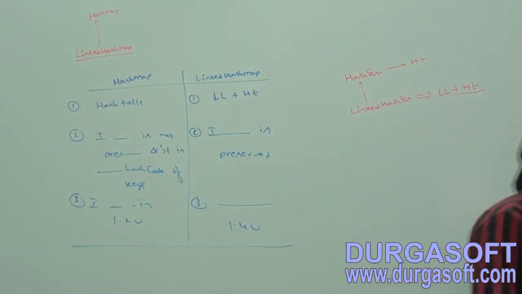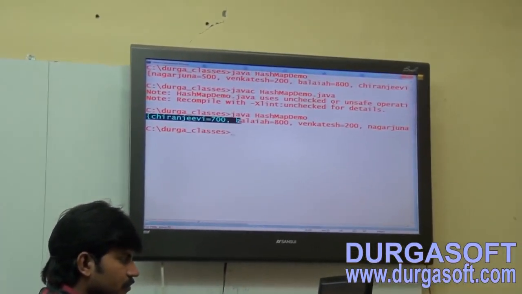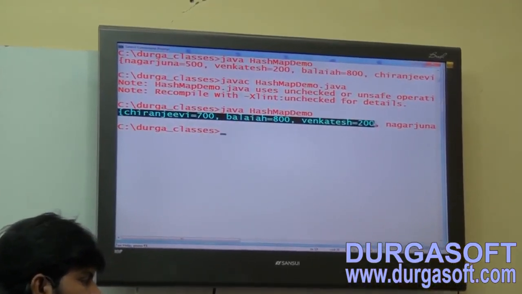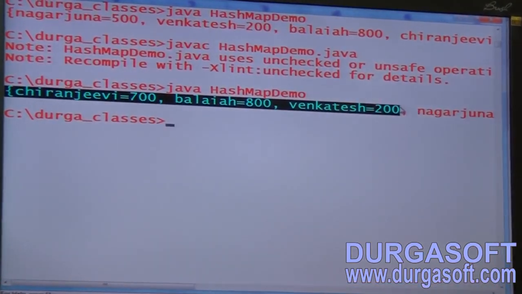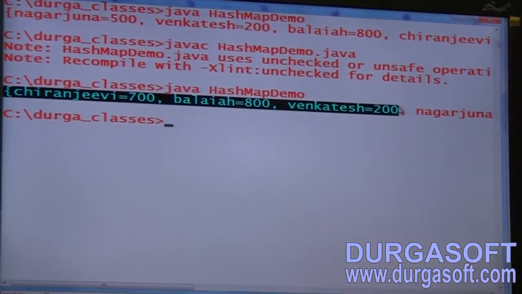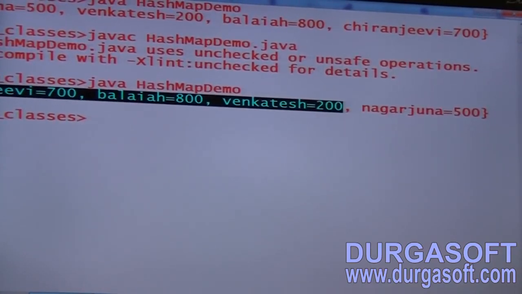better to take this output from the screen. Output is curly brace open, Chiranjeevi is equal to 700, comma, Balaya is equal to 800, comma, Venkatesh is equal to 200, comma, Nagarjuna is equal to 500.